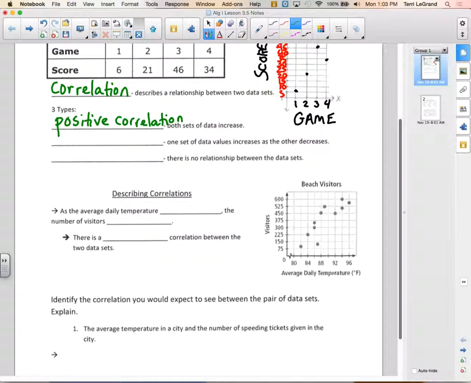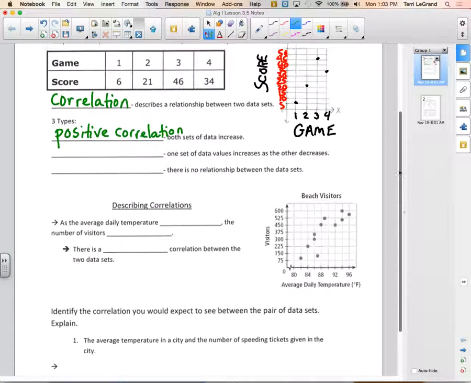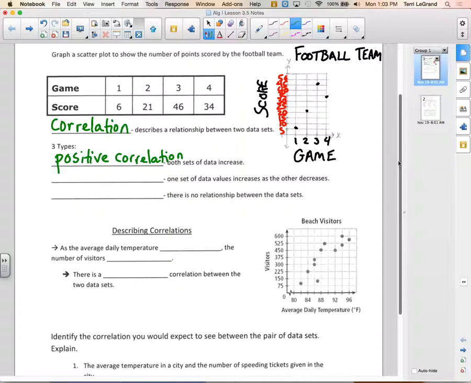And when you have to describe correlation in your homework, that's what you're going to do. You're going to say, here's what's happening. Let's describe the correlation that's happening in that graph up here. What's happening? What kind of correlation is going on there? Isaiah? Positive. Okay, it's positive correlation, and how would we describe that? Go ahead, Isaiah.